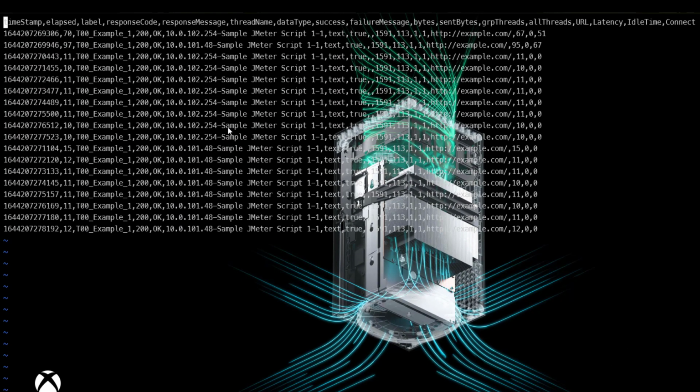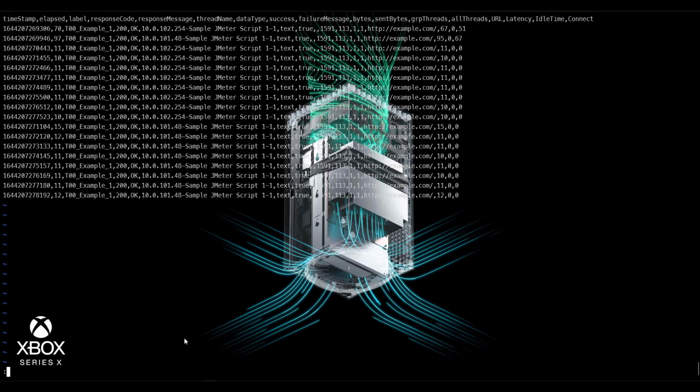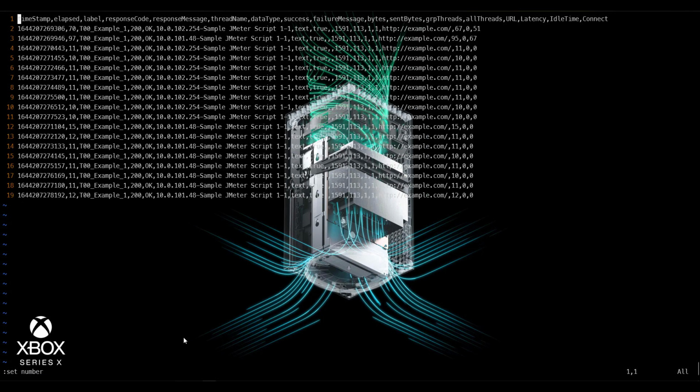So basically the script, the JMeter script, what it is doing is it is simply sending the HTTP request to example.com, and here you can see the results. But how many lines are there? We don't know, right? So let me just enter set a number in Vim. So right now you can see there is around 18 records are there, which is totally correct, because we have seen the 18 sample results in the command line output. So our infrastructure is working fine.